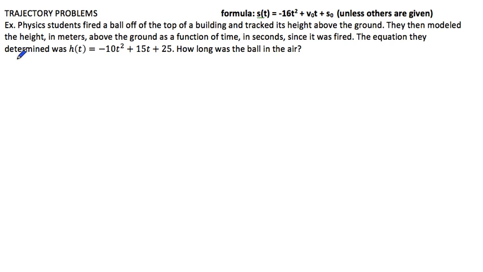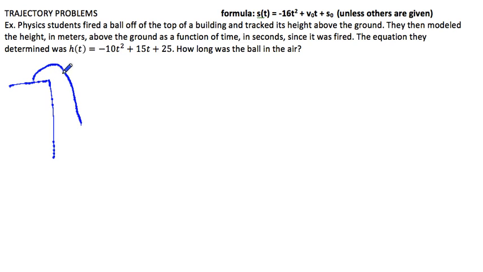Okay, so in this first example, we are talking about trajectory type problems. With a trajectory problem, I always think it's easier to have the picture drawn. So we have a building and the students are firing a ball off the top of the building. Here we go, and there's the ball.